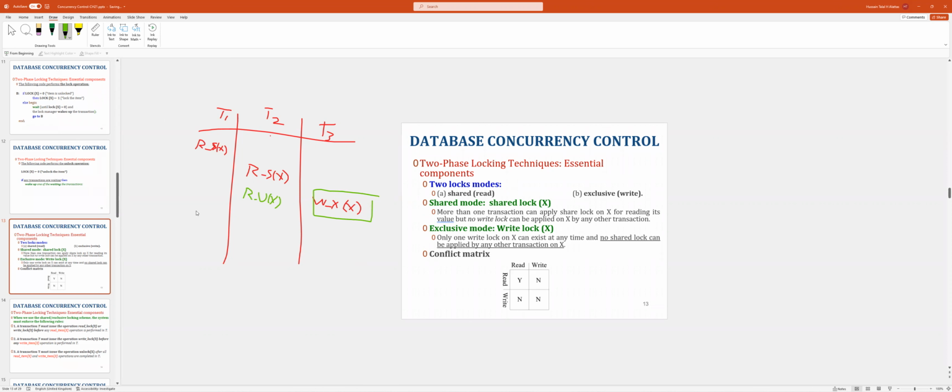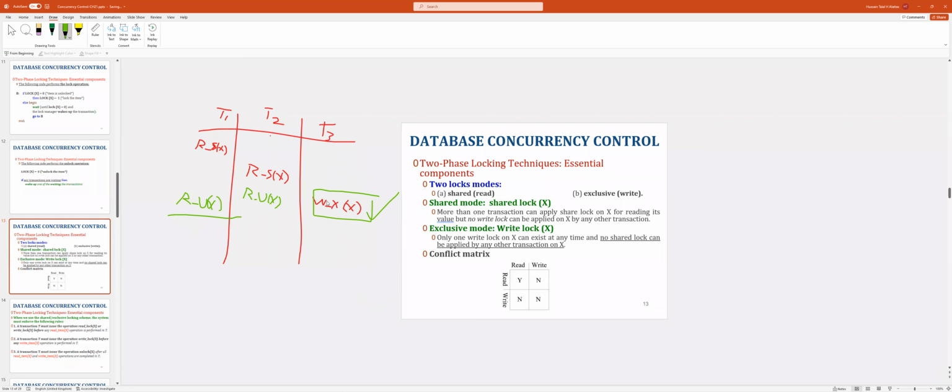And then when T1, sorry, finishes and unlocks the X item, now T3 can start. So all the time it's been waiting till both of them finished reading. When they both finish reading, now it can execute and write.